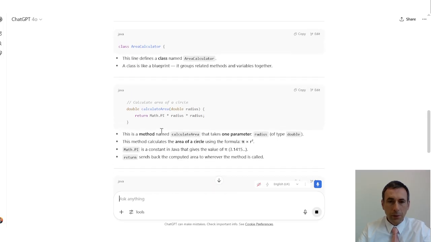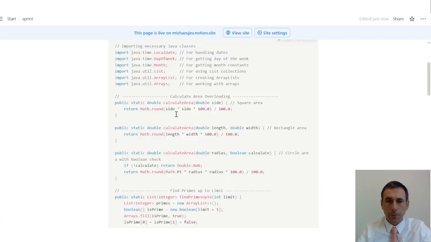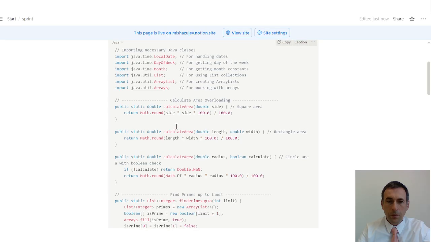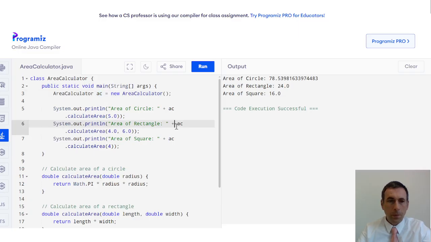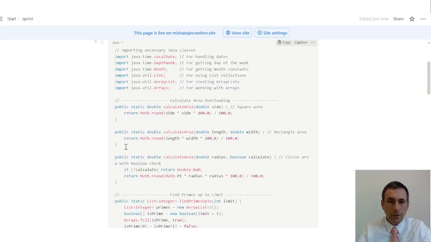So area calculator is the name given by us. And calculate area is a function that is built in. Calculate area.